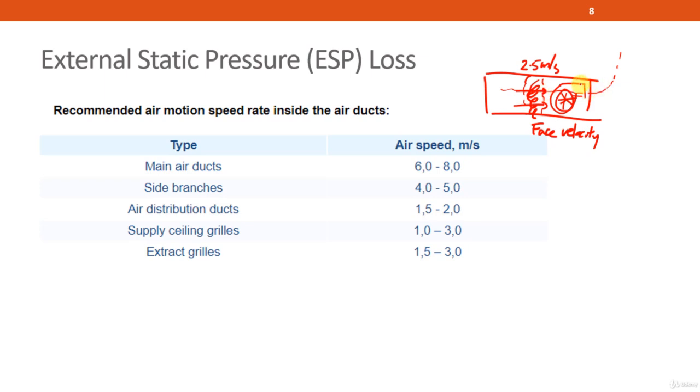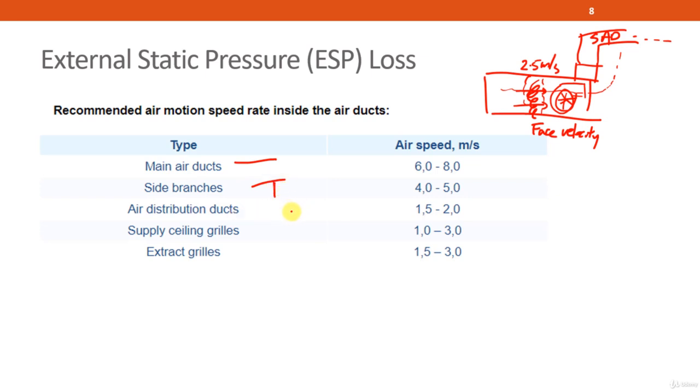Alright, but when it comes out from the AHU, based on the duct size, it will have a certain airflow rate. So this is the supply air duct. Let's say the main air ducts, you will have to size it such that the airspeed is around 6 to 8 meter per second. And when it travels downstream, the duct will get smaller and smaller, then the airspeed will also reduce along the way. So the main branch is 6 to 8 meter per second. The side branch is around 4 to 5 meter per second.